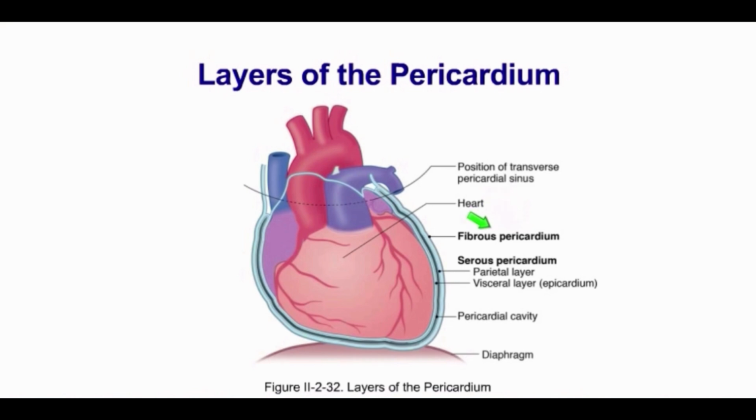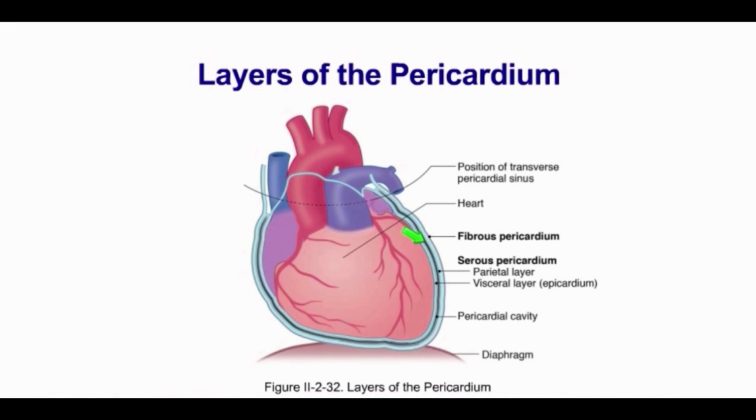There's one important difference between pericardium and pleura. For pleura, we talked about there being two layers, a visceral layer and a parietal layer. The visceral layer being on the lung and the parietal layer being outside of that on the other side of the cavity. Well, in the heart, we have those same two layers. We have a visceral layer of pericardium that's on the surface of the heart, and then we have a parietal layer outside of that with a cavity, pericardial cavity in between.